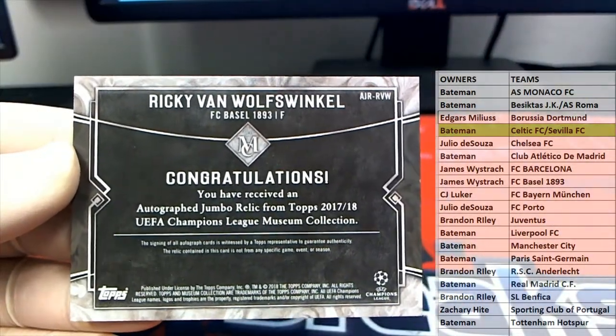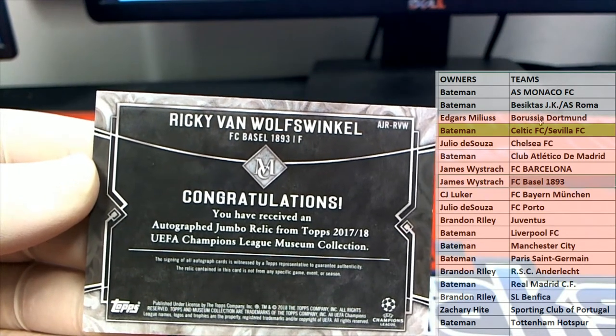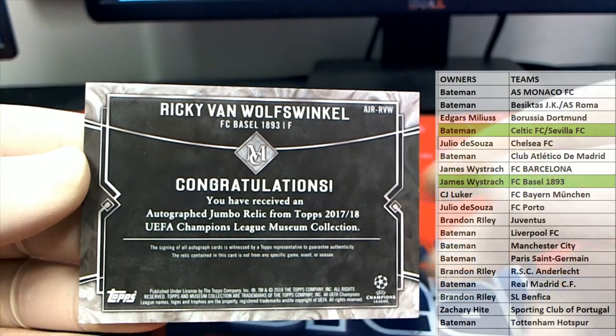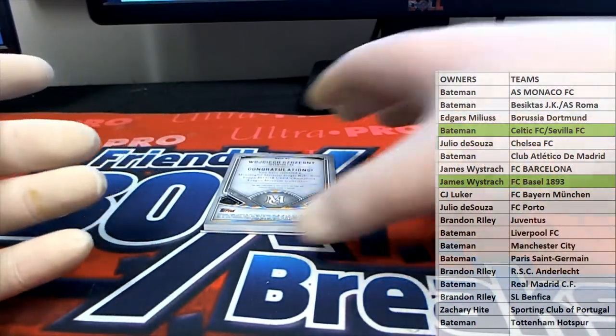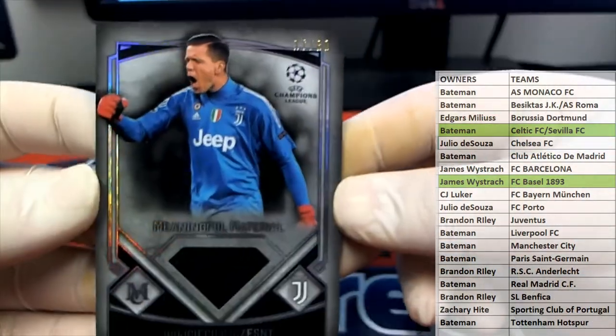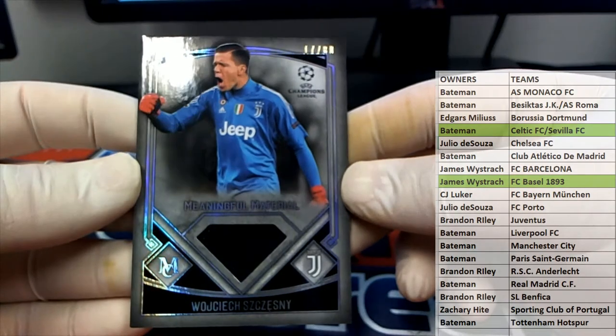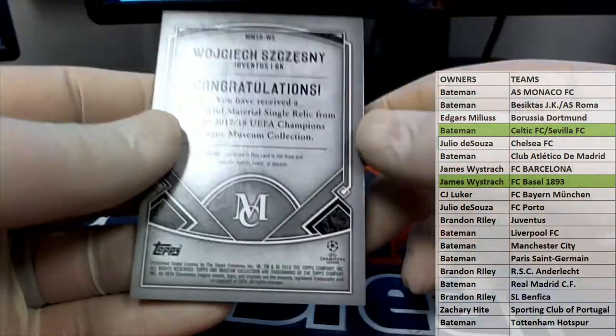There you go. JW is coming out to you. JW. All right. What are you laughing at, man? Next up here, oh, Juventus. All right, 17 of 80. That guy's fired up. Man, his product's great, by the way. Oh, yeah. Product is great.